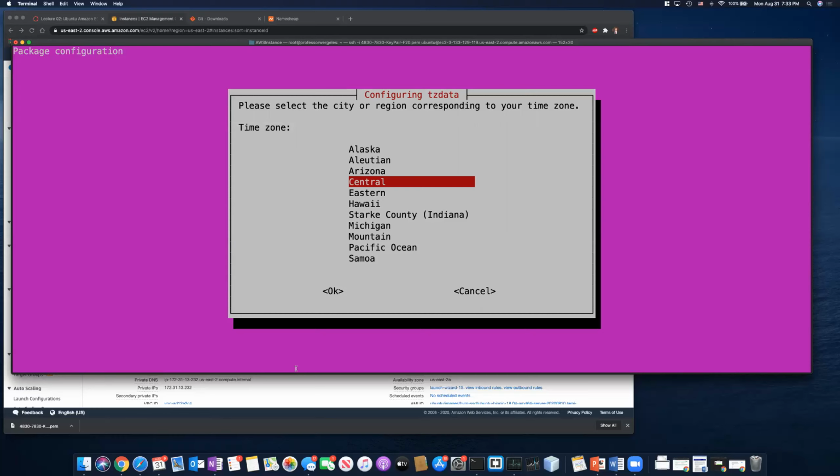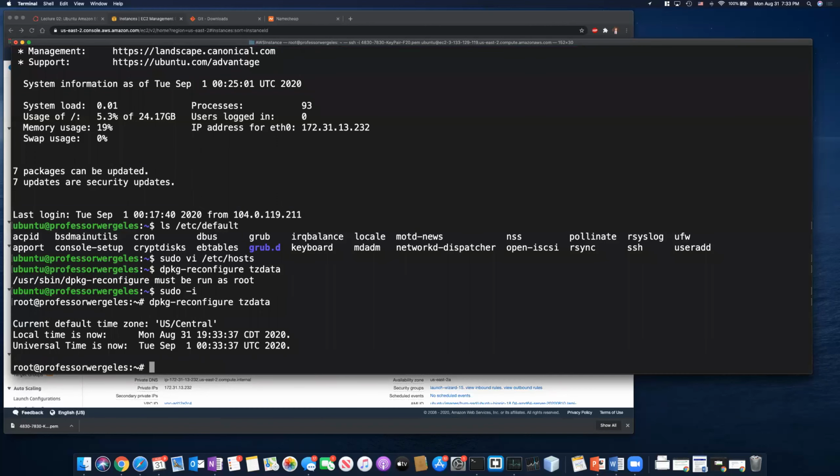If I have a server in USA and people in other countries are trying to access it, it's going to be really slow. It has to travel that entire distance. So you'll want to have a lot of servers set up, one in the West Coast, one in the Central, one on the East Coast, one in every country, depending on how big your company is. But we're in the Central time zone, so I'll select that.